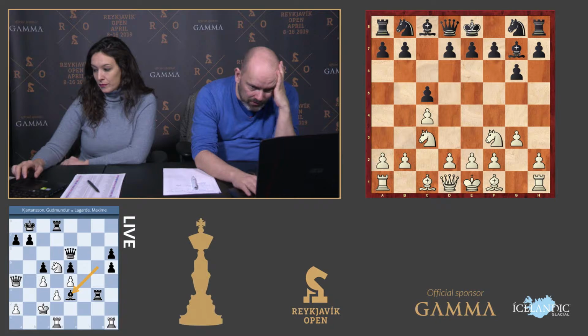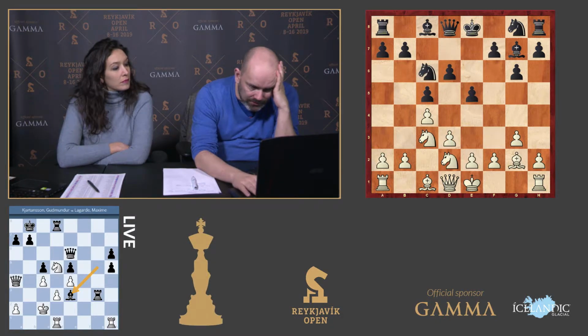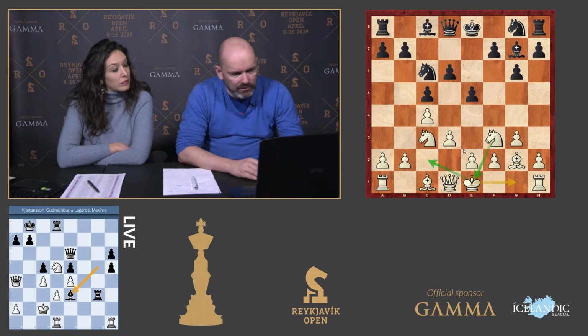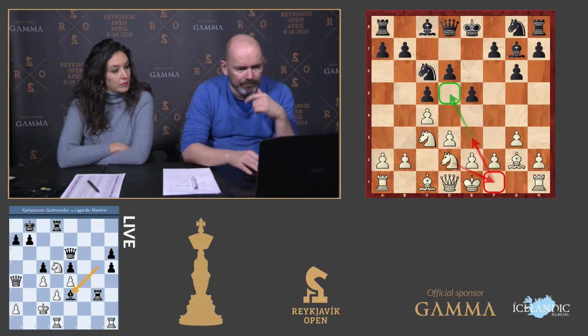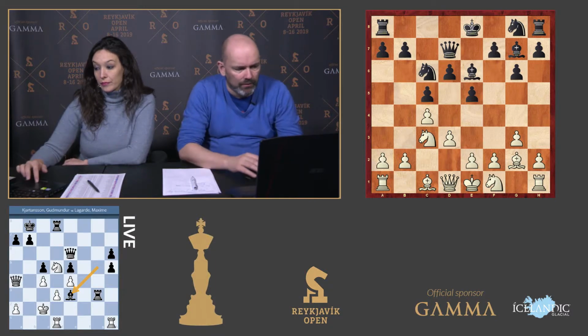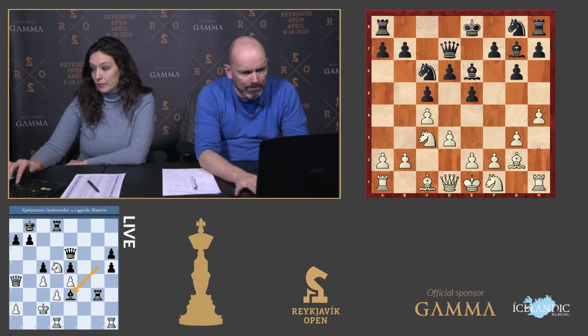So it was an English opening, which Gummi plays a lot. Symmetrical English, and this is a line that I really like to play against. Normally white castles here, and eventually plays knight e1, c2, e3, and goes for this d5 square. But Gummi went with knight d2, which is a different maneuver, and the idea there is to put the knight on e3 before you castle using the f1 square, and from there you can go to d5. So that's what happened, knight f1, queen d7. But first he played h4, because black wants to play bishop to h3, so he prevents that with h4.